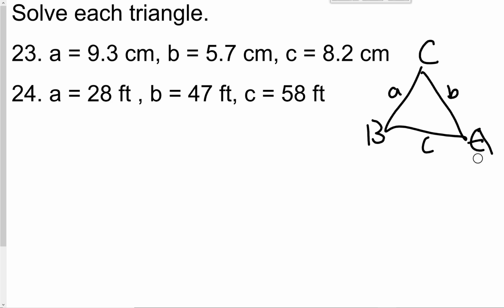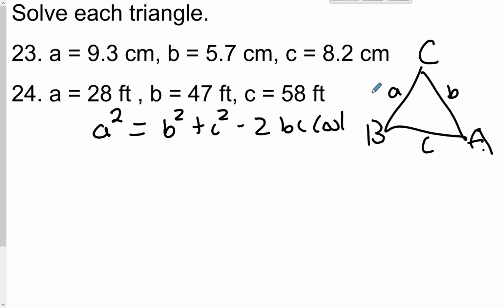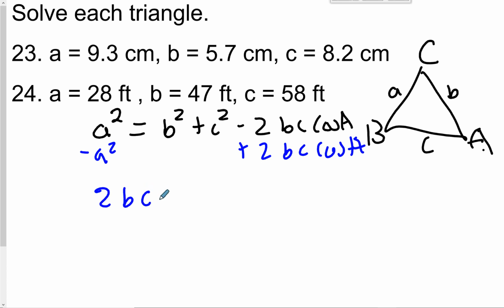So again, you can just pick an angle you want to solve for. So say if you want to solve for angle A, let's just go angle A, okay? So here's law of cosines for side A. So that equals B squared plus C squared minus 2BC cosine of B, or cosine of A, sorry. Okay, now what I have to do is just manipulate this formula, right? So here I would go ahead and add this over, and then I would subtract this over, right? So then I have 2BC cosine A, and this would work with all of them as well.